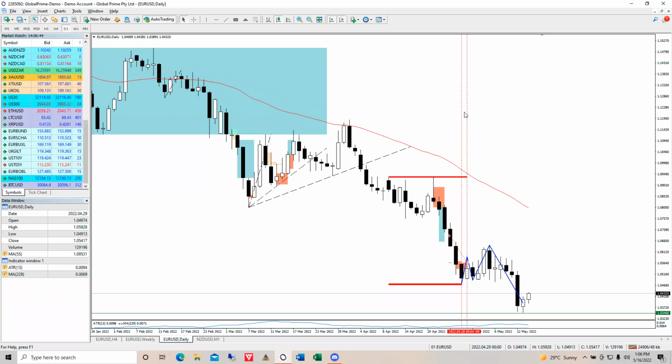Now, but looking here at the daily time frame on the Euro USD, you can see that as of Friday and certainly through the course of today, we're looking at typical behavior that happens in a bit of a retracement, and that's what we're getting at the moment. So we're not really looking at doing anything there at the moment.